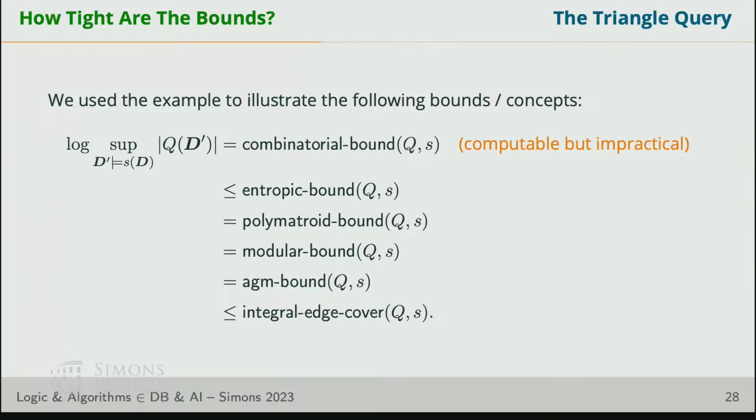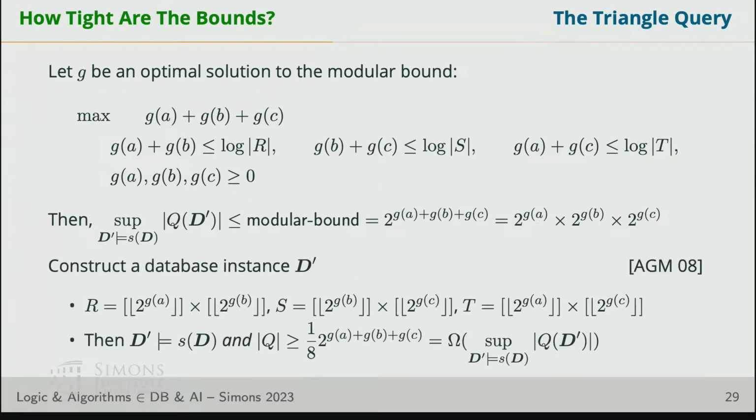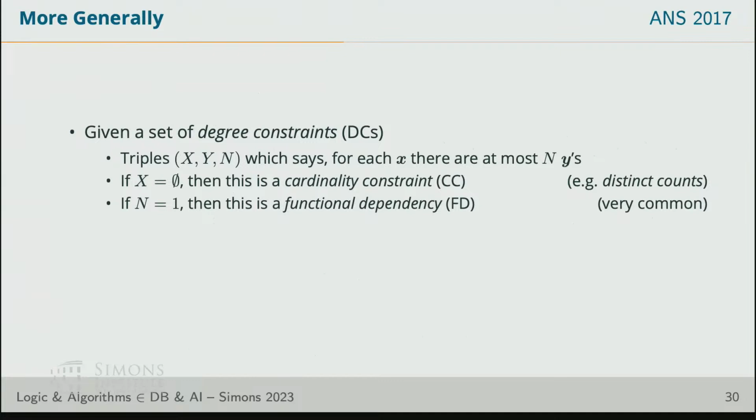Okay, so because we are running a little short on time, I'm not going to show the lower bound argument, but I want to at least get to the end story that I would like to convey, which is that that exact same argument that we have seen so far is going to work for general degree constraints. Remember, degree constraints is basically the collection of triples x, y, and n, which says that for every x, there are at most n y's. So that's the collection of degree constraints, right?